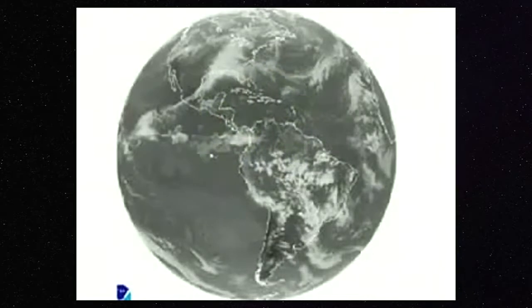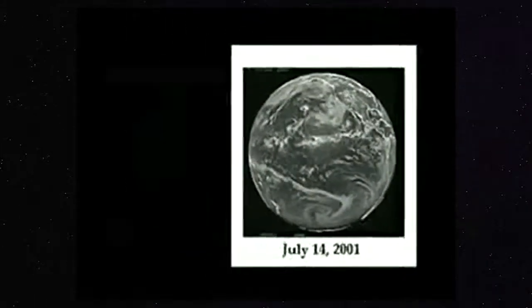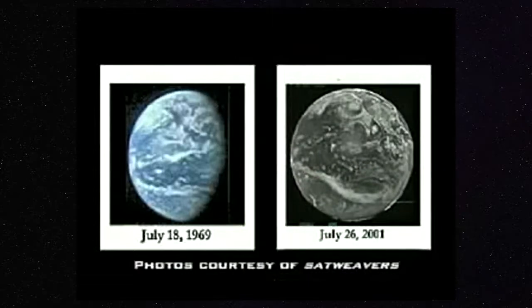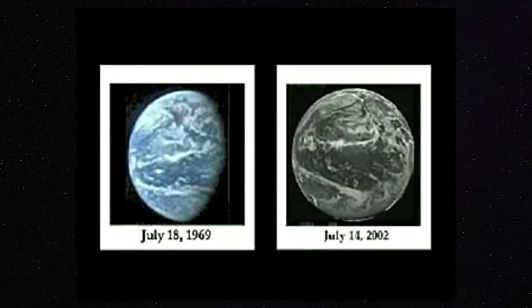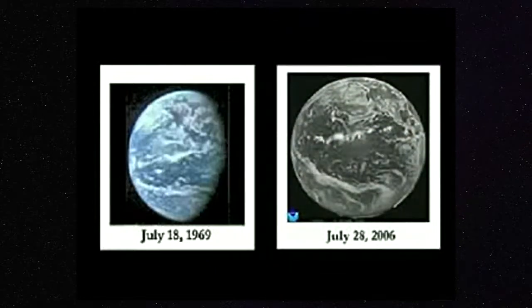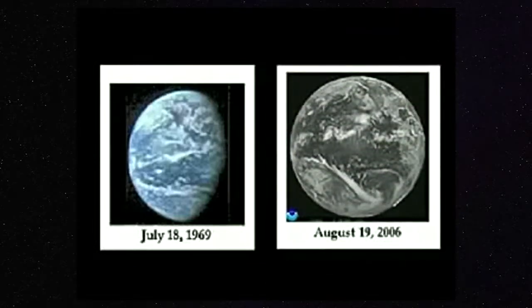For further proof, Satweavers obtained these more recent photos of Earth taken by the Geostationary Operational Environmental Satellite, or GOES, for short. Remember, Bart Sibrel states quite confidently that the image Apollo 11 showed of Earth was actually just a smaller area of a much larger planet. But in analyzing these whole Earth images from the GOES weather satellite, striking similarities with the original Apollo 11 video can be seen. Some weather patterns are common on planet Earth, such as the band of clouds diagonally traversing the Pacific, creating the same arrowhead shape seen in the Apollo video from 1969. The scale and shape of these cloud patterns taken some 35 years apart adds strong new evidence that we actually are seeing the entire Earth in the images shot by the Apollo crew.